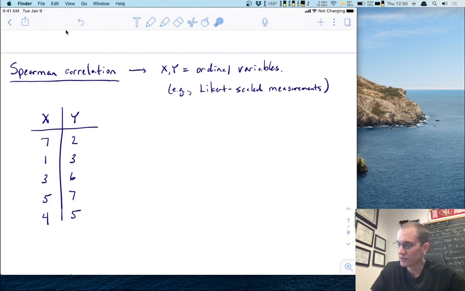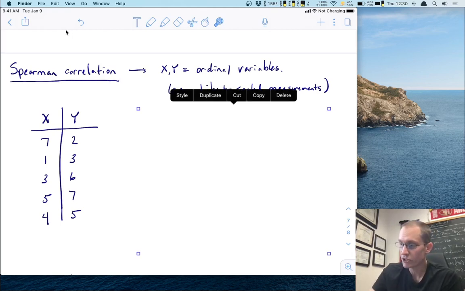So let's look at an example. Here's just another example to throw up here. Here are 2 variables with scores. These are Likert scaled scores. I've actually written these on a scale of 1 to 7. You can think like 1 is strongly disagree, 7 is strongly agree. Then the things in between represent a graded adjustment of that. So what do we do here? Well, let's talk about what we do first.